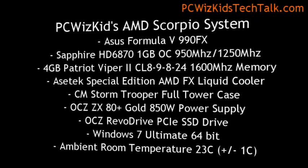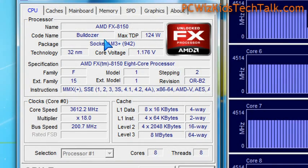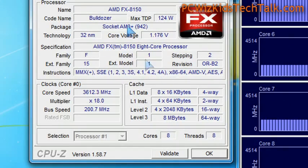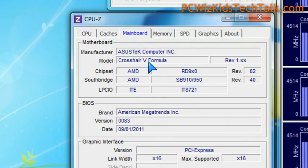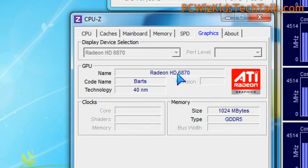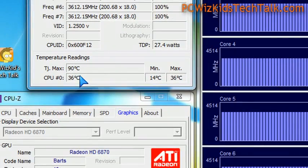Now let's see how all this put together runs at these default settings. I'm not overclocking the memory, I'm not overclocking the CPU. It's going to run at 3.6 GHz just like out of the box. And here we are in Windows 7 64-bit running at about 23 degrees Celsius in my room. The voltages are on defaults, fluctuating of course depending on demand, Turbo Core enabled. You can see here all the stats — the motherboard version, the BIOS version, and the memory settings as well, so you know exactly what I'm running and testing against.